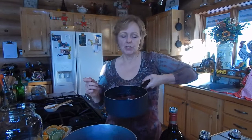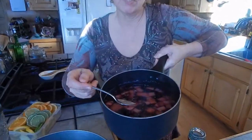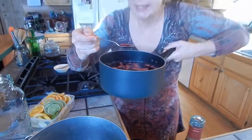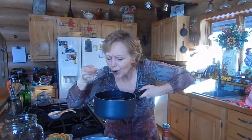Excited! Our simple syrup has cooked for more than 20 minutes because Vic and I have been sitting here talking. So what fun is that? Check this out. Look at how beautiful. And I'm going to taste it. It tastes like pineapple and blueberries. It is like to die for.